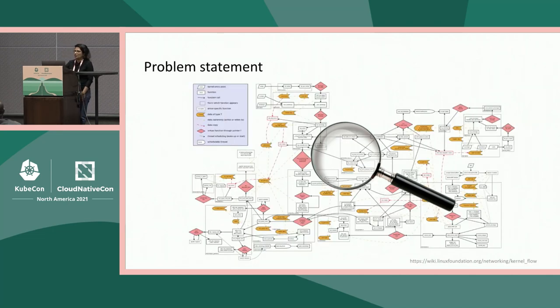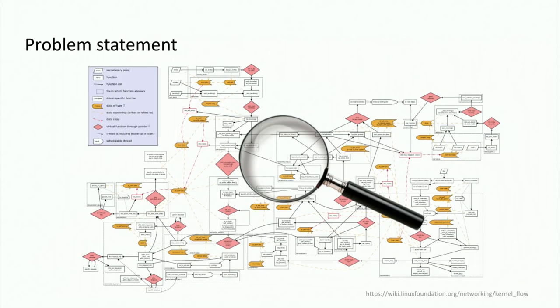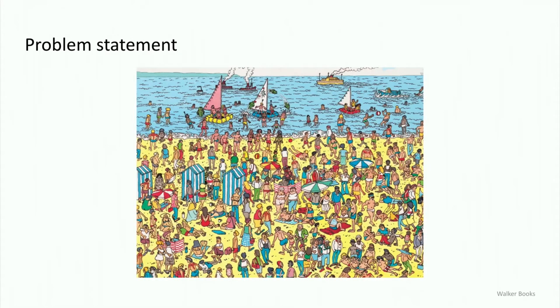This is a detailed network flow diagram of Linux kernel network internals. As you can see, there is an overwhelming number of packet processing functions. When you send a single packet, it requires many, many hops until it reaches its destination. Sure, there are packet counters and stats that you can observe, but these are not enough to get to the root cause because kernel state can't be observed in real time in an easy manner. We have this internal joke that whenever we're trying to track a packet in the Linux kernel, it's like finding Waldo. One can easily feel lost when they fall down the rabbit hole of Linux kernel networking.